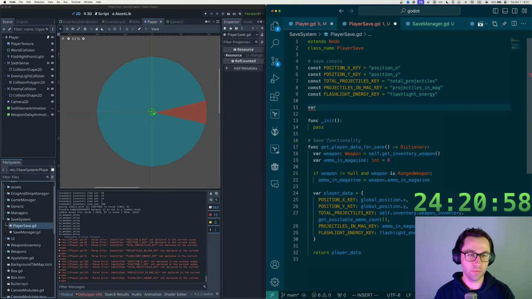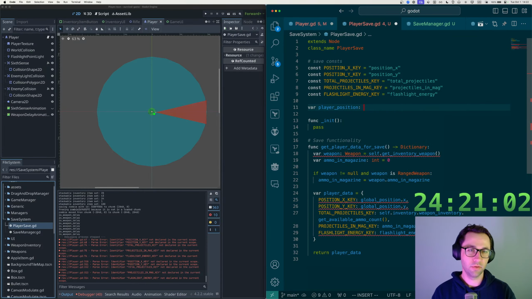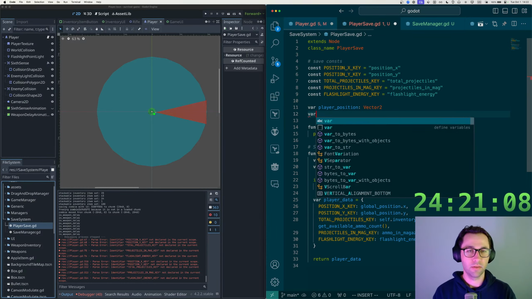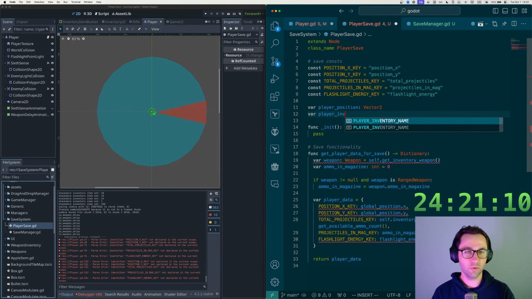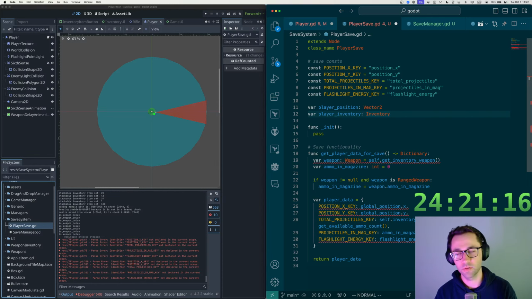So for example, we'll want the player position, which we'll call a vector2. We'll want the player inventory, which will be of type inventory. So we'll want to grab the relevant information and then populate the inventory with that.